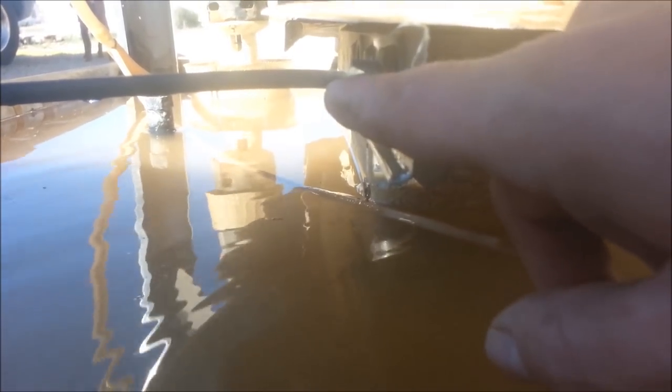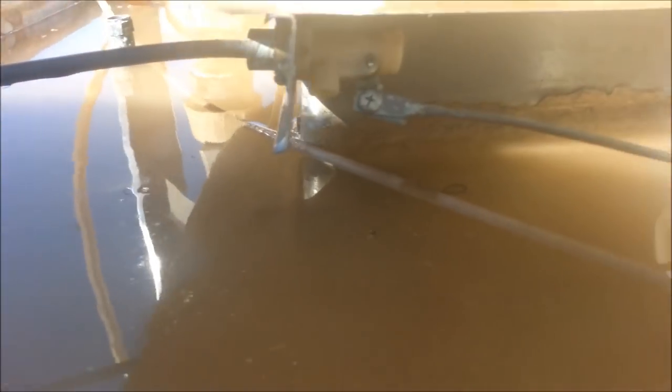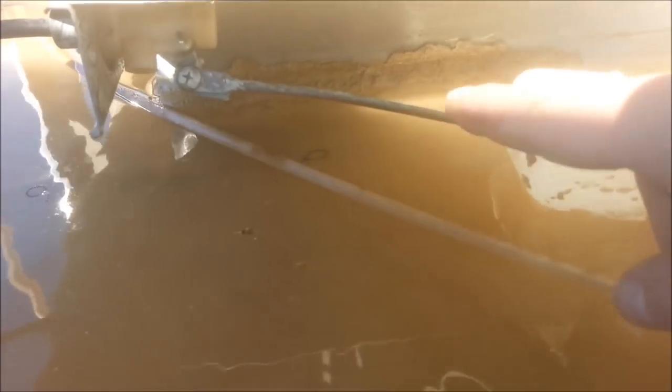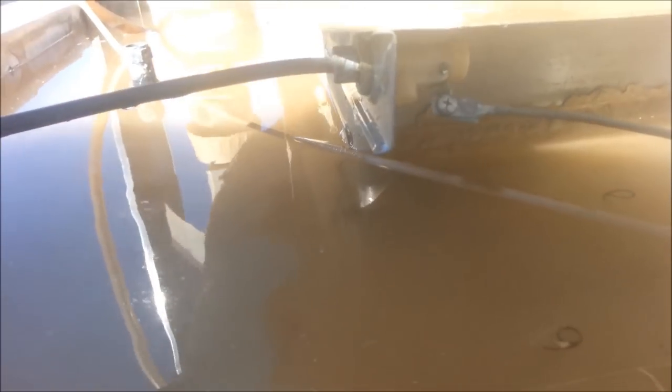You just bust the line loose here — your water line — shut the water off, and you have two nuts. You simply unscrew it and screw another one in. They're really simple to swap out. Or you can adjust it if it keeps leaking by bending this slightly and tweaking it a little bit until it works. But this one's working, so the float for me is going good.